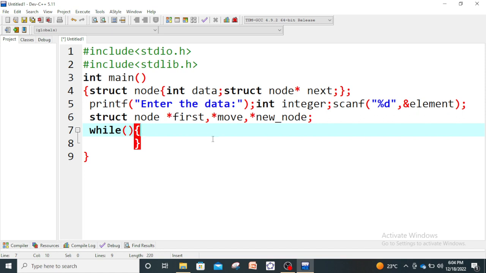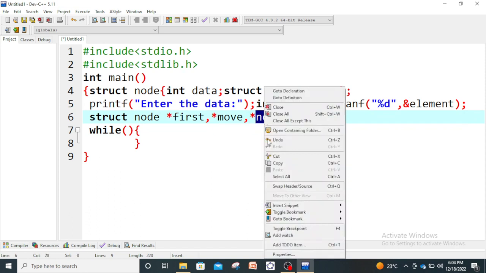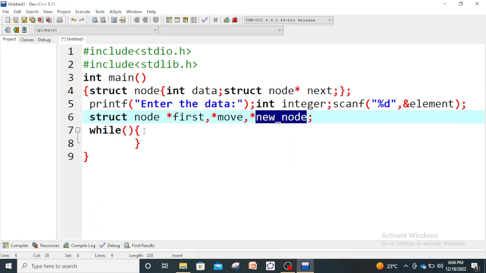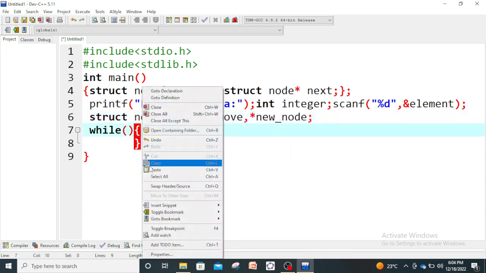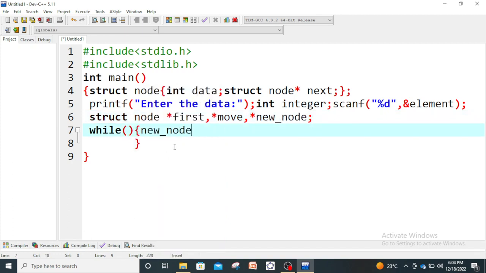So here I take this new node, I copy this new node, and here you know the malloc function will create.